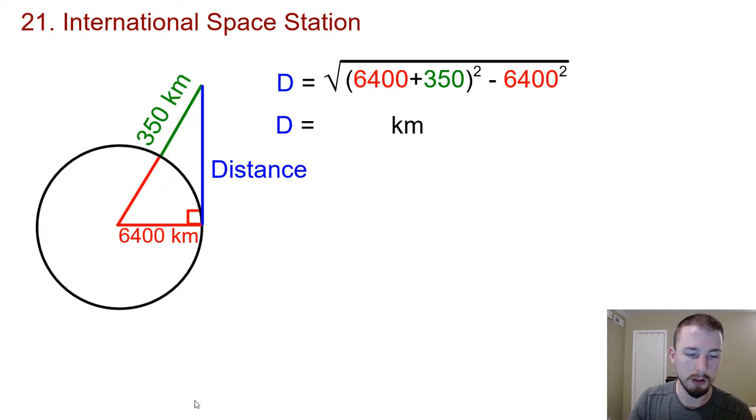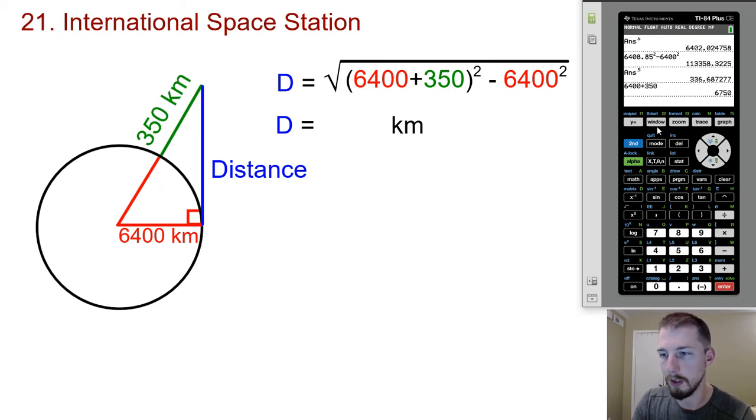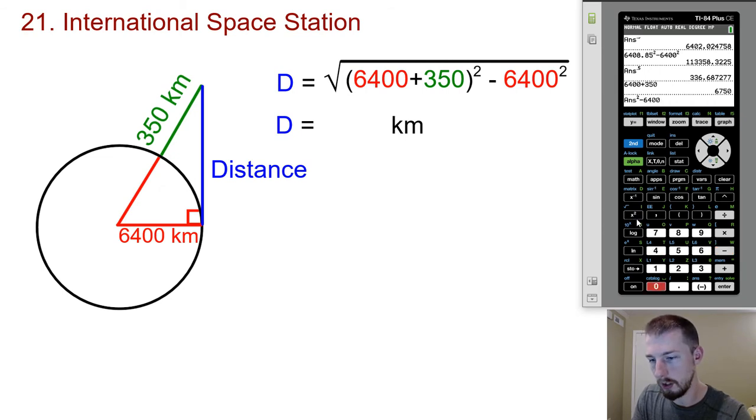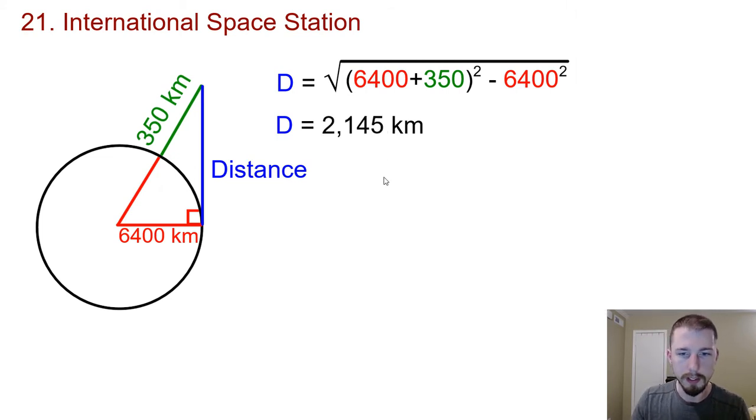What about the next highest thing that I could think of? The International Space Station. Because why stop? Why stop at Mount Everest? I mean, there's just numbers, right? So we're going to do the same thing. So that's going to be 6,400 plus 350. All right, so obviously it's that value. We're going to square it, minus 6,400 squared. Alrighty, and then we're going to take the square root when we're done, as we were doing before, and that tells us how many kilometers we could see.